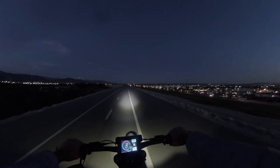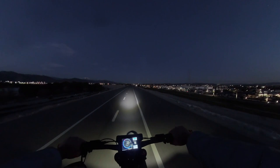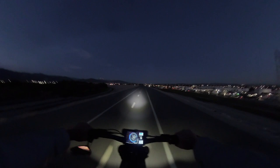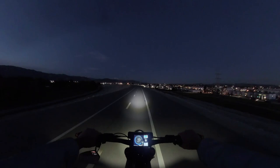The one thing the Onyx has over this bike is the lights. Everything is already ready to go for you. It has signal lights, front headlights and taillights already hooked up, ready to go. That's actually why we bought that in the first place. But that's something you can get on your own. That's why I have these signal lights. They're not the best cycle wing lights, but you could get rechargeable lights if that's something really important for you.